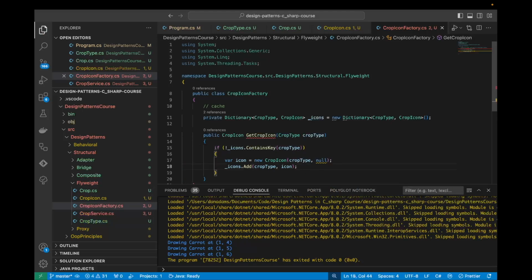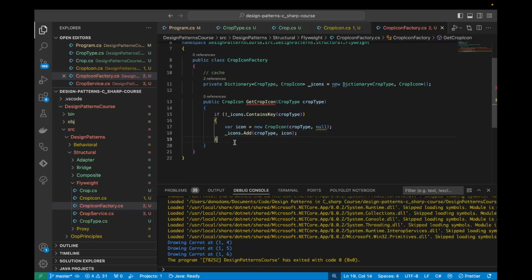Okay, so finally, if we get to here, we know that the icon exists. So the icon either already existed, so this conditional, we just skipped this bit here, or if the icon didn't exist, we created a new one.